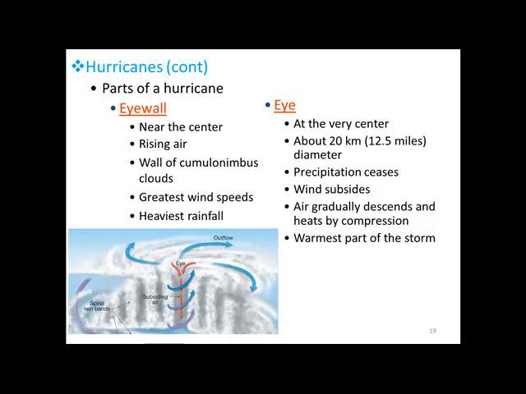As compared to the eye wall, which would be the paper tube that you're actually looking at if you're looking down into a paper towel holder. It's near the center, and it's a column of rising air. There's a wall there, basically. It's a wall of cumulonimbus clouds created by the rising air. The wind is really, really fast here, and there's a lot of heavy rainfall. Additionally, you have spiral bands that flow outwards from the eye and the eye wall.